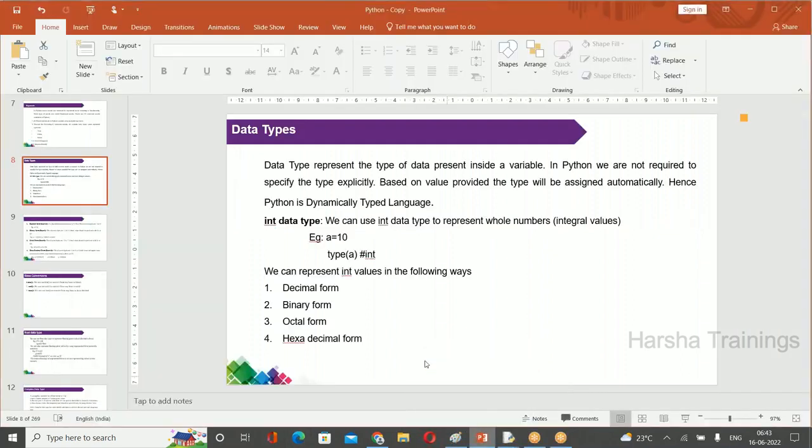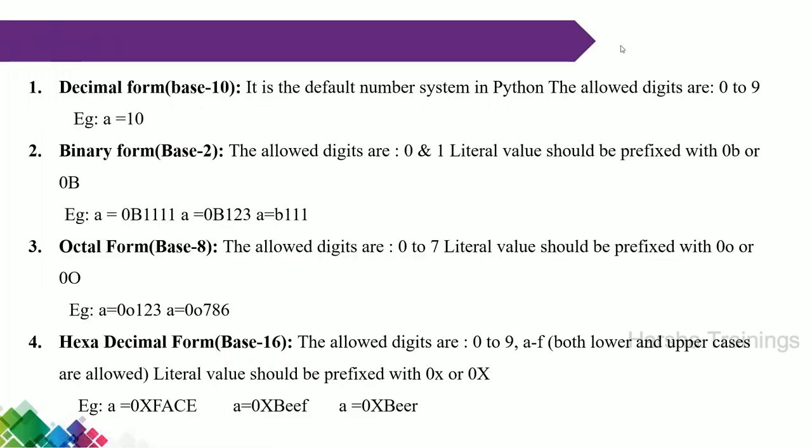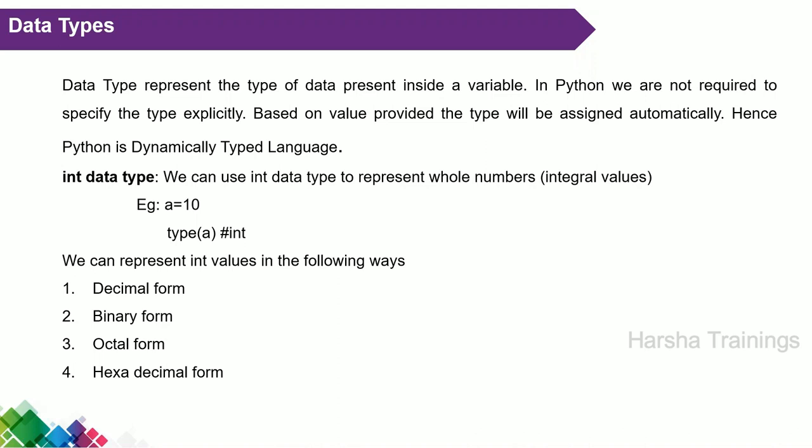Now, coming to our regular topic. Now the thing is data types. Generally, what is meant by data type? First, I will explain the concept and then I will show you the execution, how it happens. So data type specifies the type of data stored in a variable, that is called data type. Okay, so the type of data.